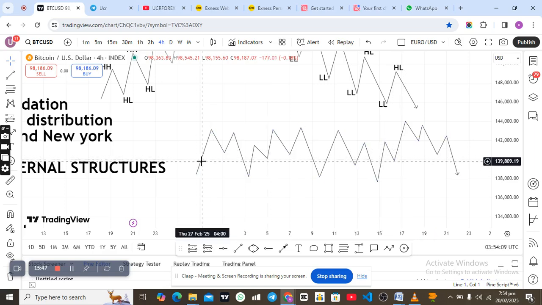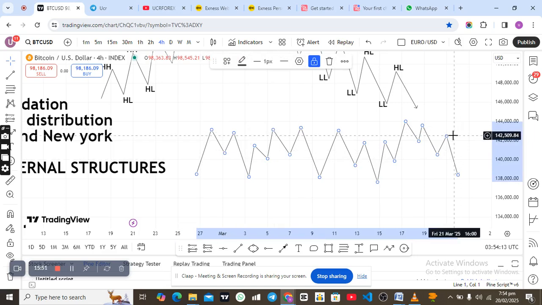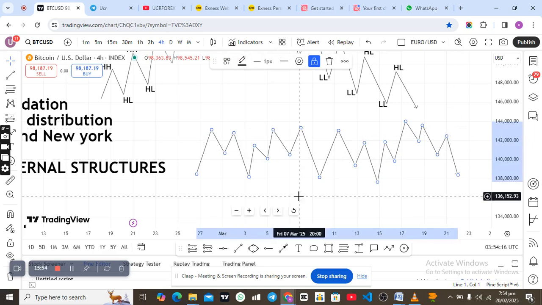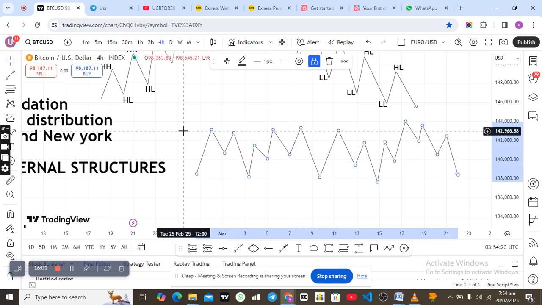So this thing can still be called a consolidation phase market. It can still be called what? A consolidation phase market. When it's consolidating, it's not going up, it is not coming down. When we call it a range market, it is not going up, it is not coming down. When we call it a sideways market, it is not going up, it is not coming down. The market is just fixed at one particular place.